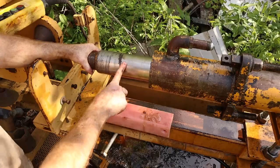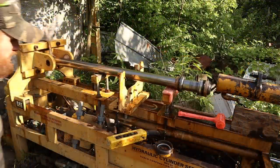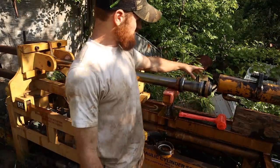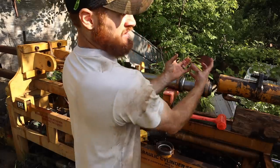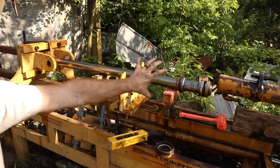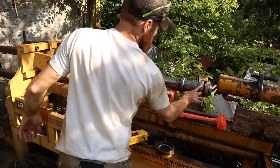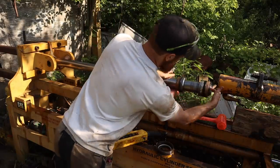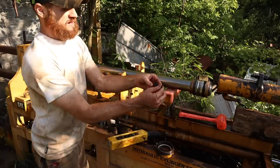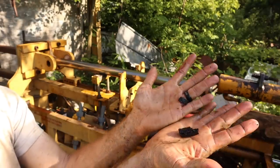And now the goal is to pull a cylinder out of this sleeve. Well, we got a little carried away and actually got the whole cylinder out. Basically the way this works is this machine not only unscrews it, but it pulls the whole tube so you can remove the cylinder and get to all the seals. So there's seals here, there's a clip on the end, and then there's these seals here. And as you can see, these are just crumbling, just falling apart.